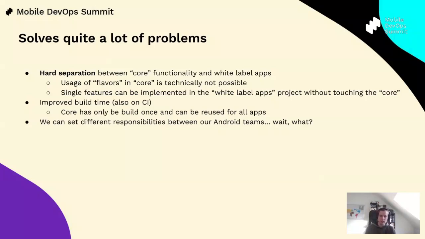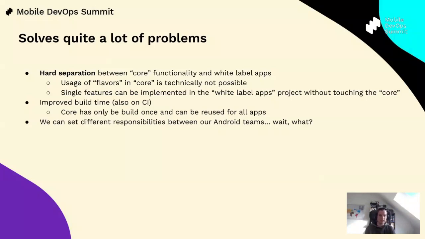And this change in our architecture solves quite a lot of problems, because we now have a hard separation between our core functionality, the library, and the white label apps. The usage of flavors in our core is technically not possible anymore, and this is what we wanted to achieve.